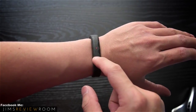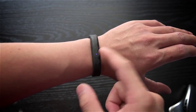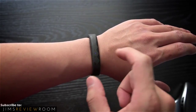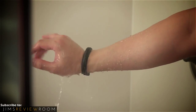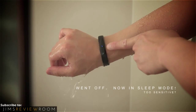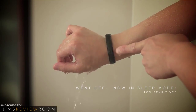Now a second, before reading the instructions here, I was tapping like crazy trying to get this to switch modes. But now knowing, even delicately tapping this, it is very responsive. But wearing this in the shower has shown the band tends to switch modes from water hitting the surface. And just to be clear here, Jawbone has stated this band is rain, sweat, and shower-proof. You just can't submerge this underwater.